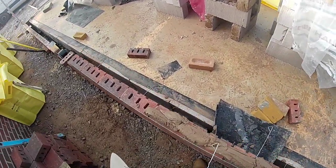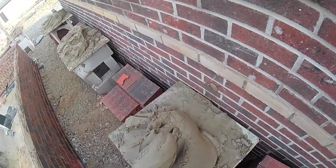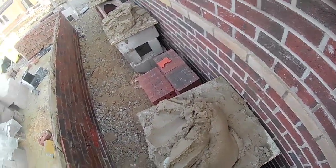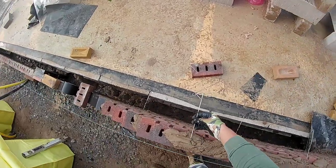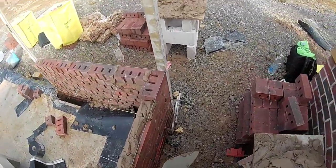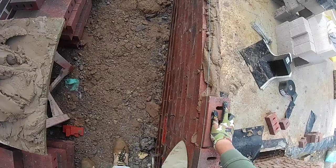You forget how stressful housing is when you've got that radon barrier all the way around the bottom, especially when it's open cavity. It's something you don't see a lot of guys on YouTube doing, to be honest. You don't see a lot of open cavity because it kills your money when you're having to do cavity maintenance all the time. So if you watch Changi, Collison, and even Tricky Bricky, a lot of the sites they work on are either full-fill insulation, or no radon barrier, or radon barrier and full-fill insulation. So obviously that cancels out any of your cavity maintenance.